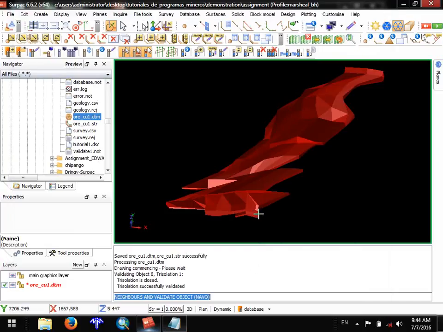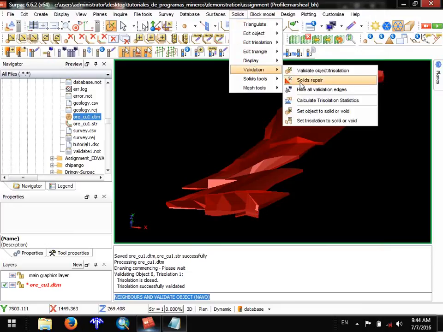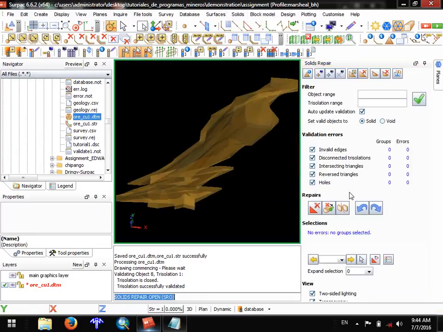Sometimes to solve that problem, you go to solids, validation, then solid repair. Okay? You go to solid repair. You see where it is open, where it is showing red, meaning it is open in all those places. Now since that has opened for you, choose the solid repair, it will bring this dialog.